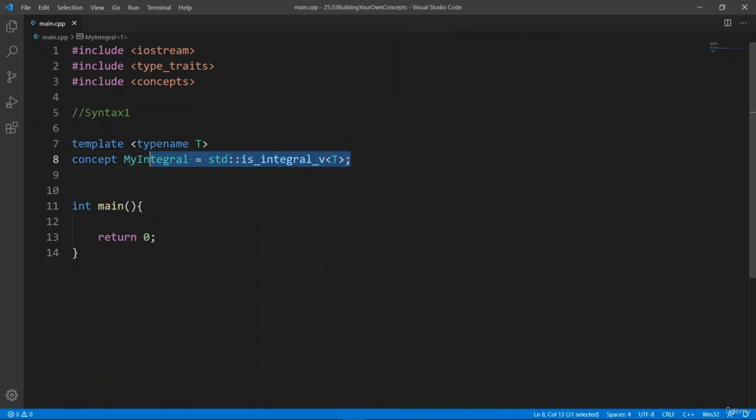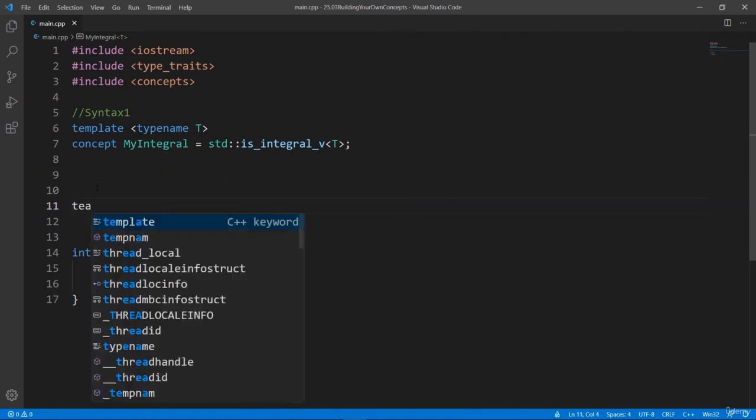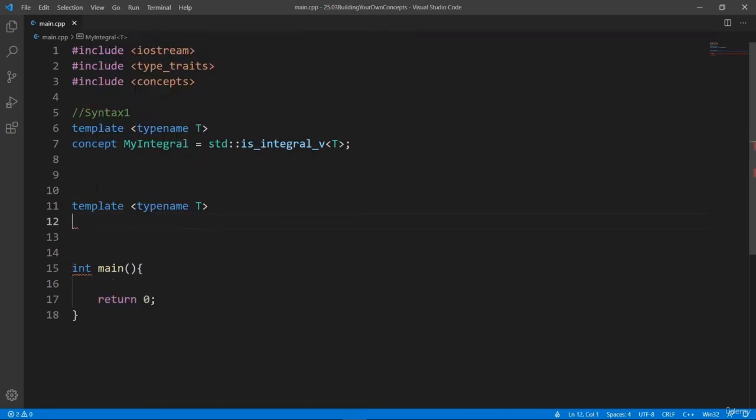Okay, now that we have the concept set up, we can use it like we have been using other concepts. For example, we can set up a function which is going to add up two numbers, and it is going to use this concept here. We have multiple syntaxes we can use. So let's go down and try this out. We're going to say template typename T, and we're going to require this concept to be satisfied for our function template.